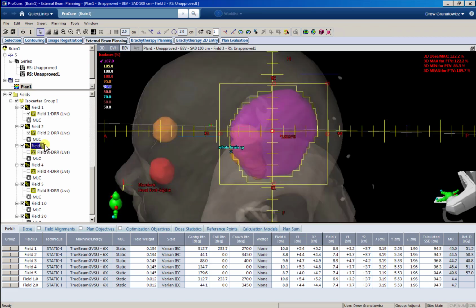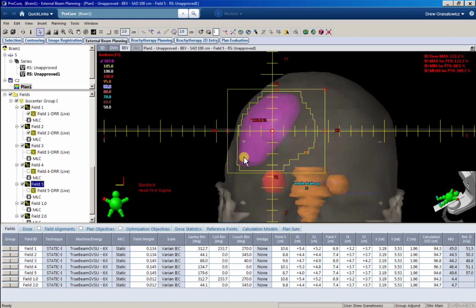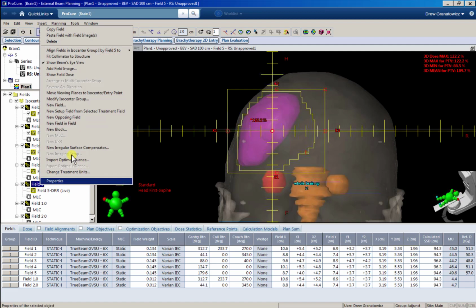Okay, so here's an example. So field 3, the whole field is hot, right? Can't really do anything yet with field 3, so we'll skip it for now. Ooh, field 4, same thing. We're gonna skip it. Field 5 is a good one though.